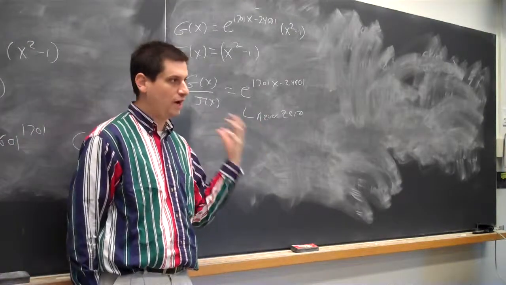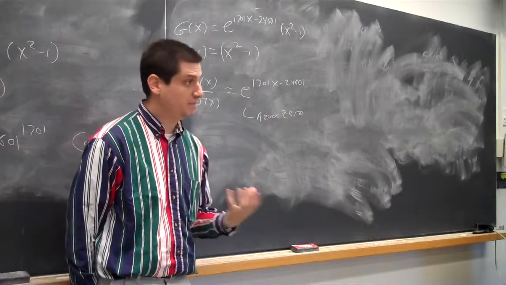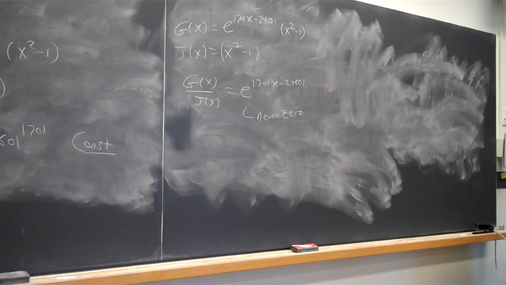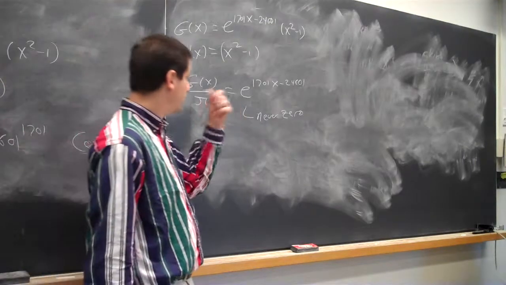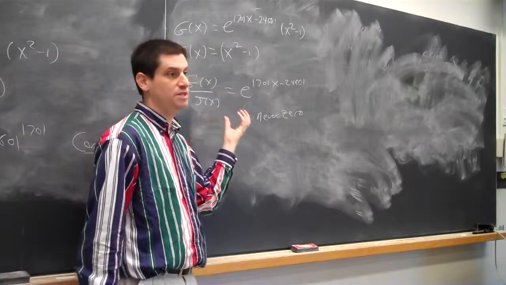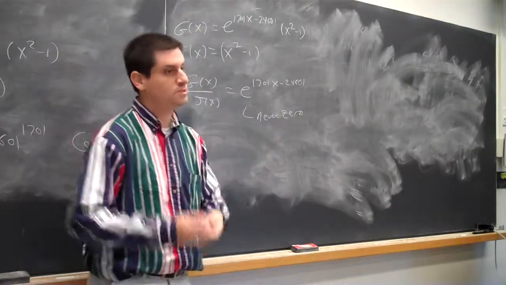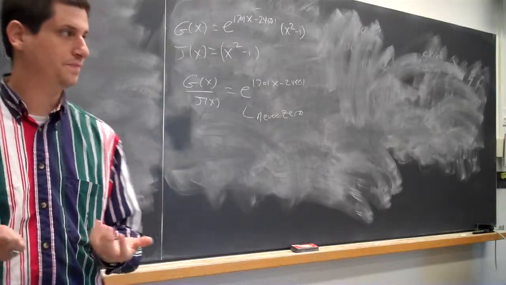But you could be off by a multiplicative factor. And that multiplicative factor could have x dependence or z dependence. The question is, how badly can it depend? And the result we're going to get is, if two functions have the same zeros, they differ by the exponential of a function. And an exponential of a function will never vanish.